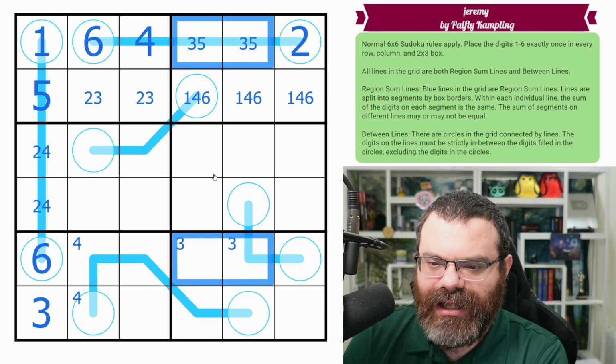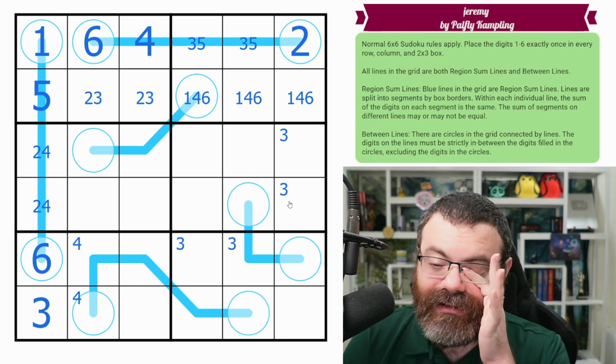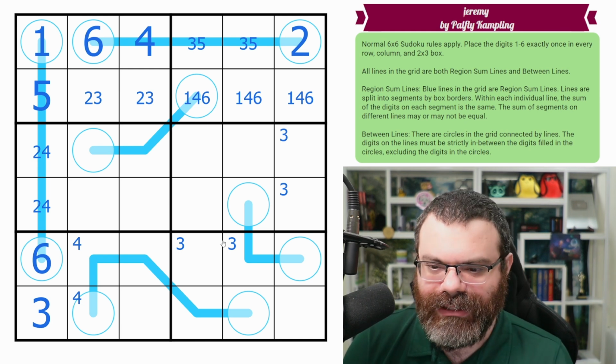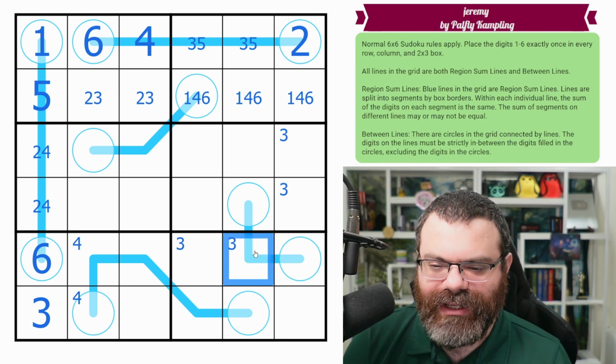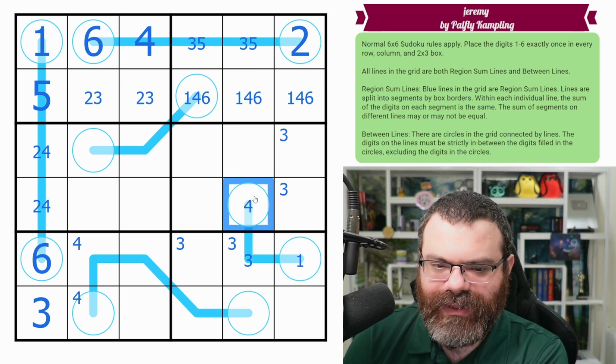Now these 3s line up, telling us that this column needs a 3, which is going to end up over here. I don't know if that logic was necessary, but I found it. Now what if this was a 3? That seems perfectly viable. This would have to be lower, can't be a 2. So we'd be 1 plus 3 is 4. That's what would happen if this was a 3. And that seems perfectly reasonable to me.